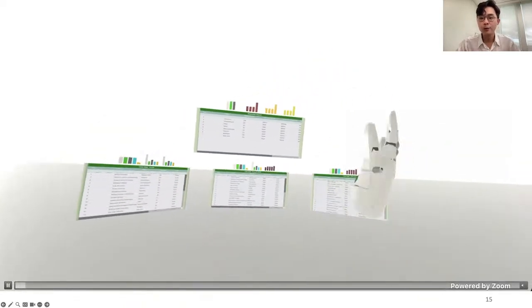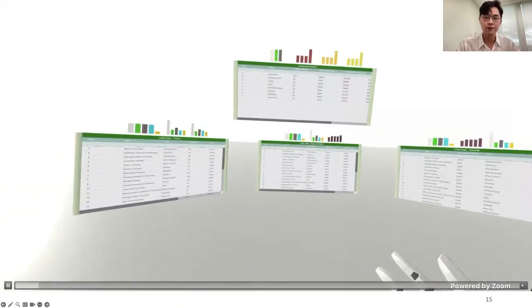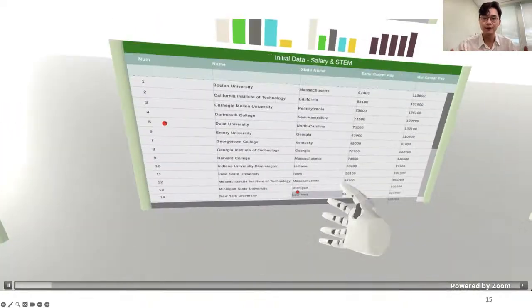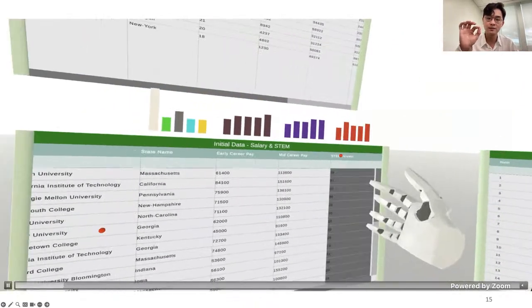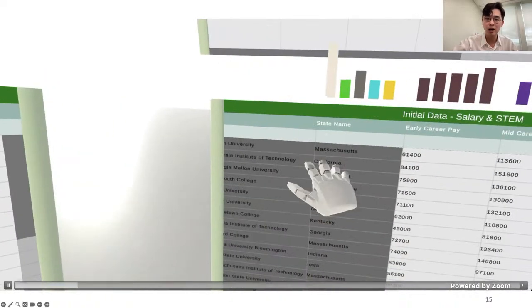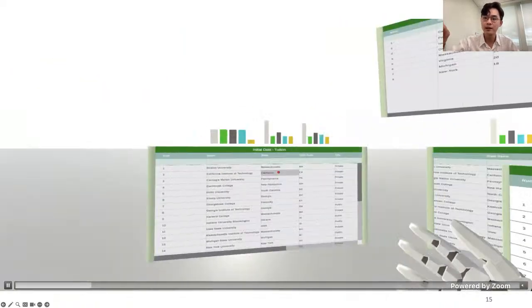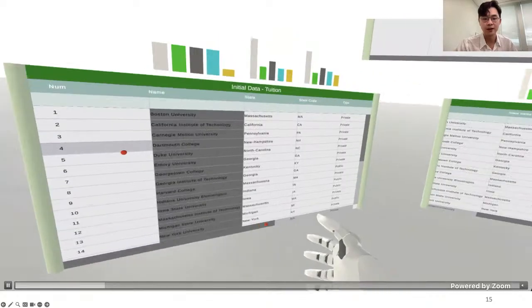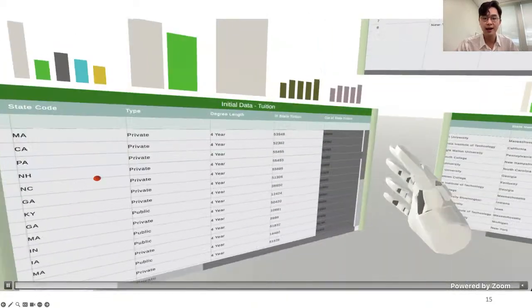Okay, so we were going to show the extract operation first. To extract several specific columns, we need to select specific columns and think like we are grabbing out of the original data table, like grab it and pull it out. And here's another extract operation, grab it and pull it out.